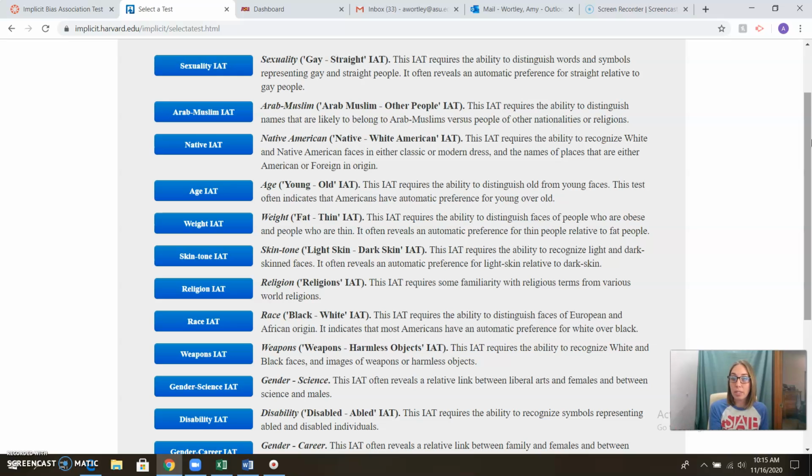I was taking this quiz the other night and took the age one and found that I have a weird age bias that I wasn't totally aware of. So good to know. Helps me as I move forward in relationship with people of all kinds of ages. It just informs me, as we read about in the Where Does Bias Begin article. You can't combat bias if you don't know it exists, right? So the first step is knowing it exists, and then we go from there.